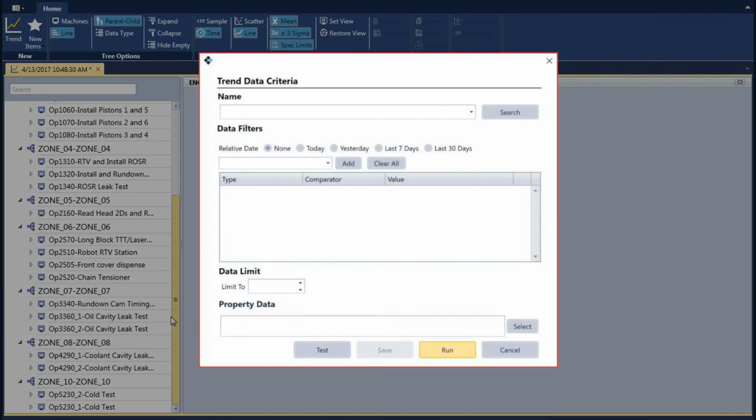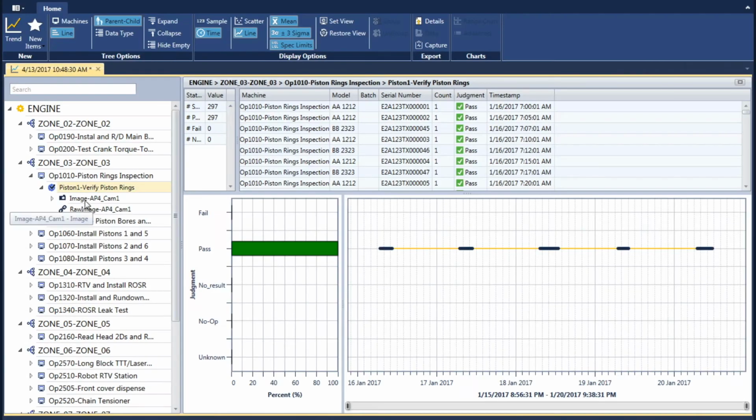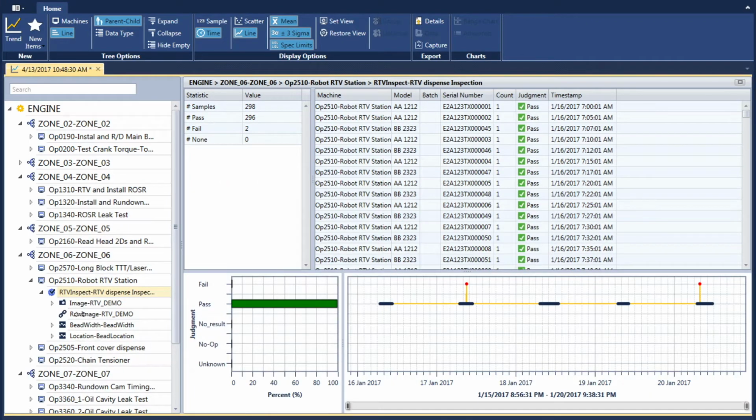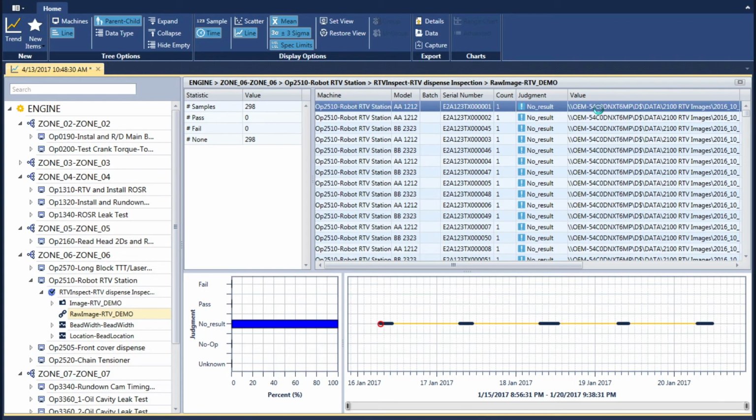A variety of search criteria makes it simple to find the part or population of parts that you want to review. Data is accessible in production real-time, within seconds of cycle completion. Just click the nodes to view the information, including low-resolution images and links to raw image files, which are stored off the network to minimize traffic demands. These are available on demand with a simple click.